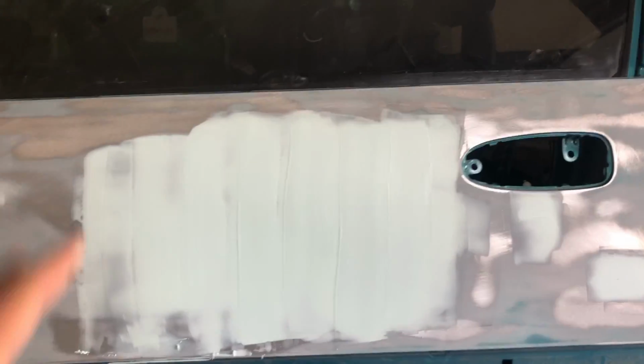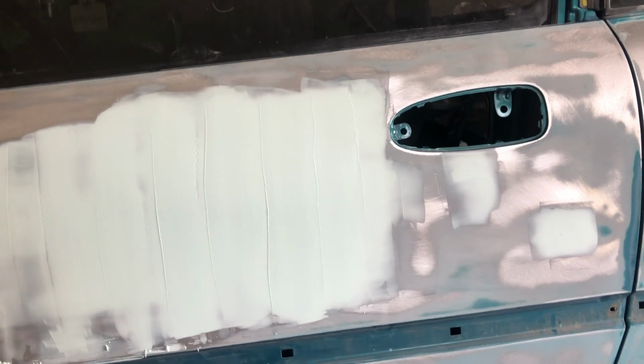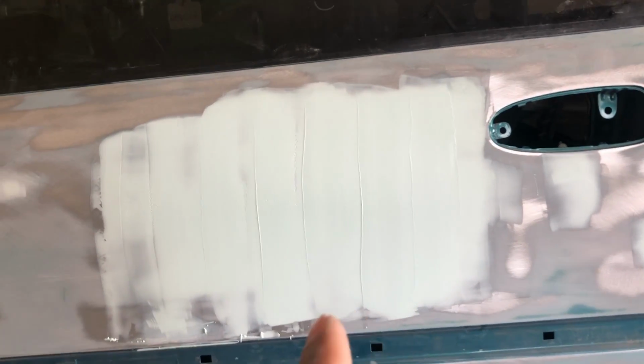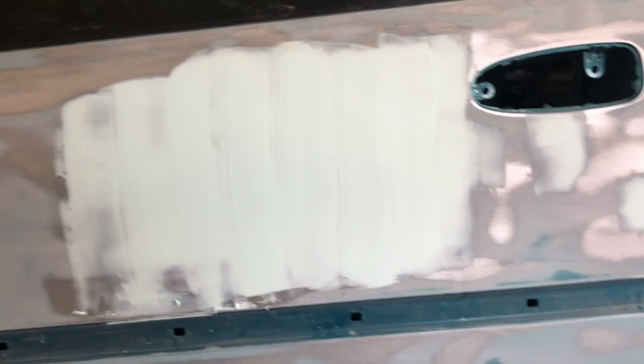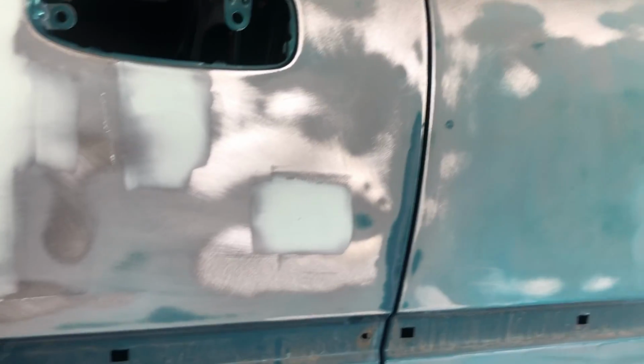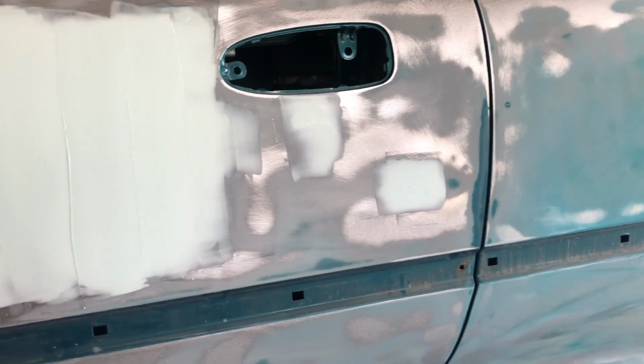Alright guys, now that that's all finished, this is what I was talking about when you want one full-on layer. Basically, you want an even coat, so that it's going to give you an even body line. And this is going to tell you if you need to add another coat, or if it's okay to go ahead and move on to other bodywork. As you can see in the other scene too, I went ahead and fixed that little dent right there. The door was kind of folded in right here, but I banged it out, and it lines up pretty good. So we'll go ahead and do bodywork on that as well.